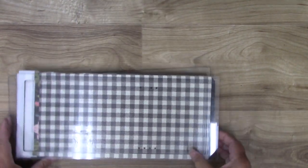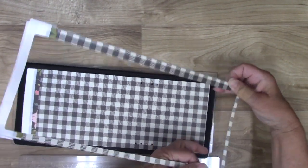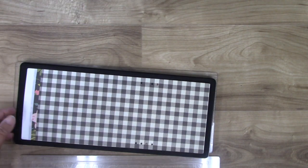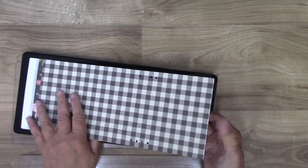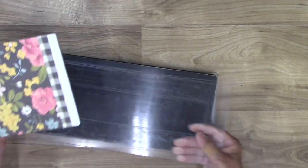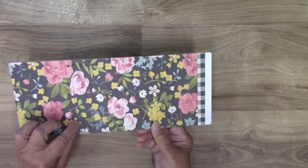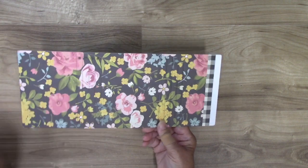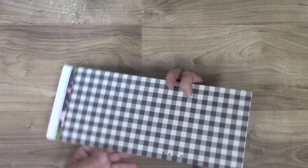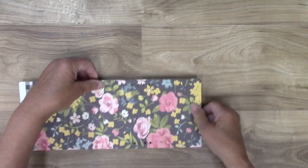Let's see what we have. We have our book, and it's all cut in one pass. Look at this! Now, something we can do is take a little bit of glitter and sprinkle it on the end — we can trim it, we can do pretty much whatever we want. I'm going to get my glitter and add a little bit here for a fun effect. Same over here on the other side.